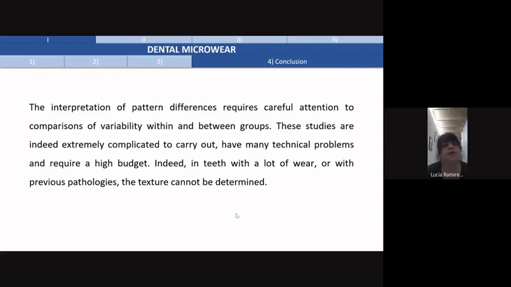Next slide. Okay, for a little conclusion from that scanning electron method, the problem is when the samples that need to be analyzed are from a different environmental microscopes. So in this case, it's a negative mode to use to indicate the quality of the enamel surface, and it's necessary another mode. And that's all for the microwear, sorry.